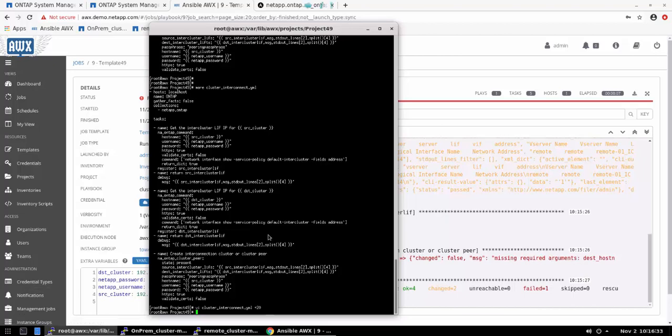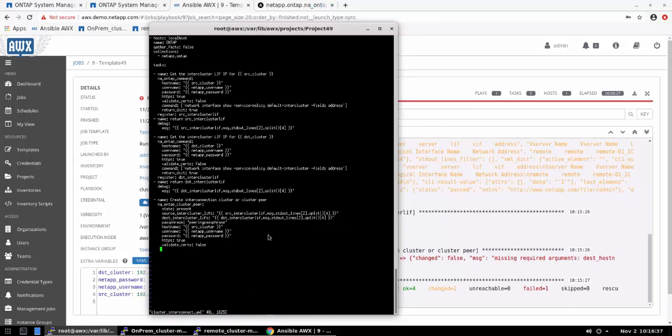Oh yeah, we should add the destination hostname. Hostname means source hostname, and then user password, and the destination hostname means destination cluster.